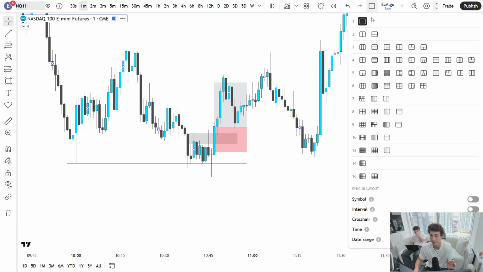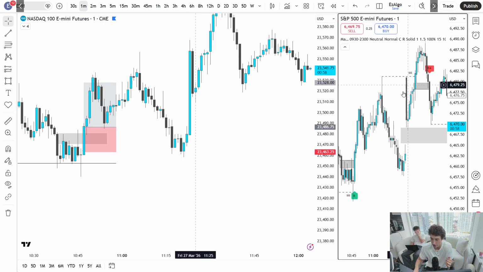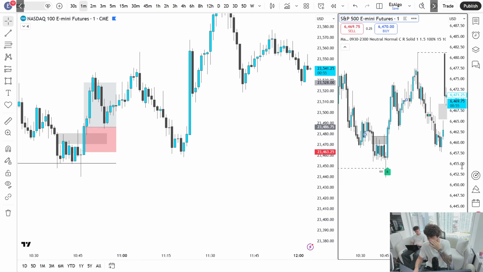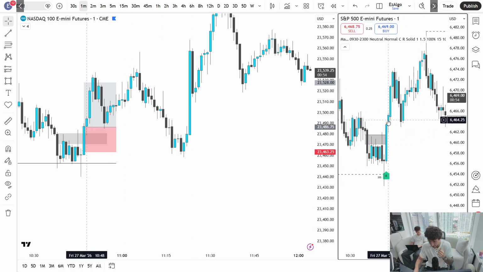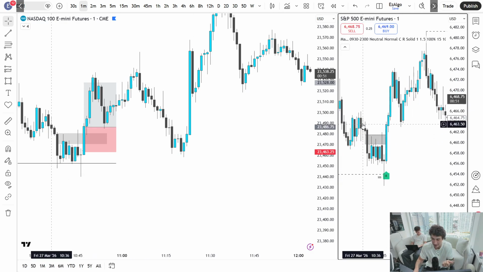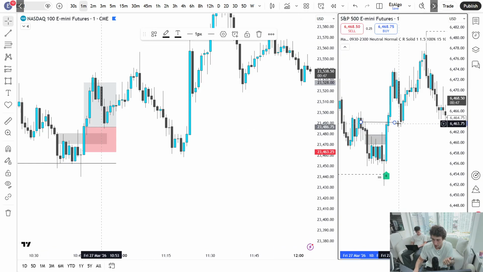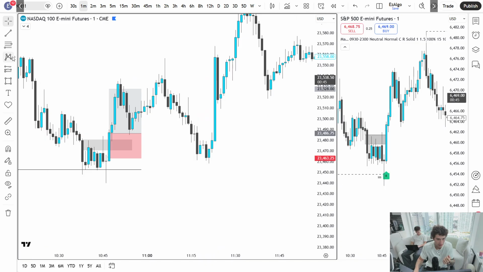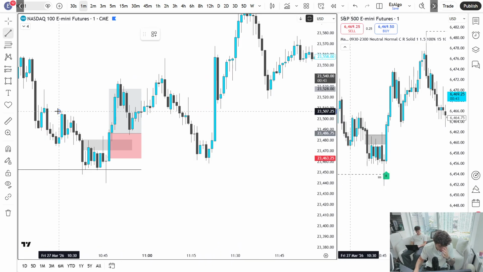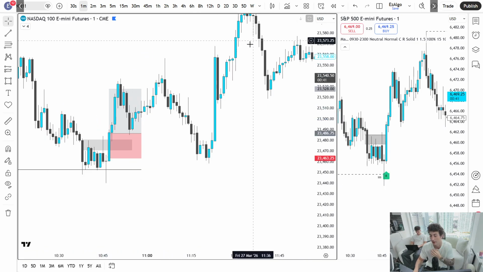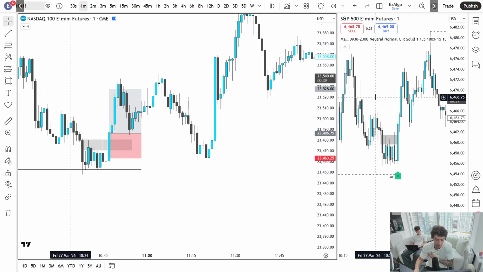Well, I was multitasking. I had some buddies at the house. I was reading the chat and I got distracted. I thought that this high right here, for some reason, on ES was this high right here. I don't know why I thought that. I was just multitasking and completely distracted. It's on me, so stupid.